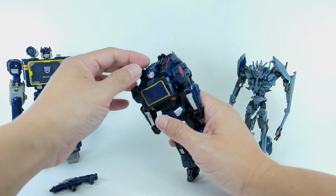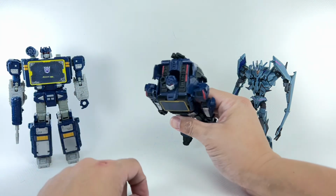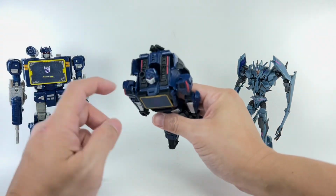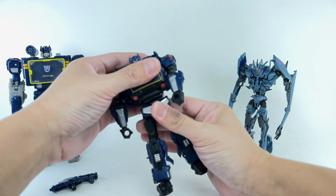And sorry to belabor the point, but the set just costs way too much for a Voyager and a deluxe class figure. Articulation for the figure, the neck is on a ball joint. I love the range of motion that neck gives him. Like I showed earlier in the video, you can have him in a leaping pose and it'll be fine because he can look up. He's got a waist swivel.